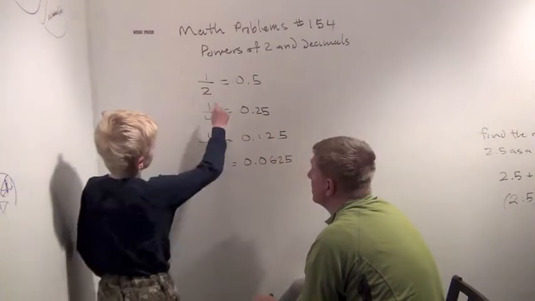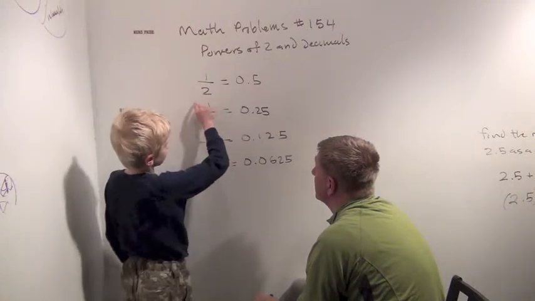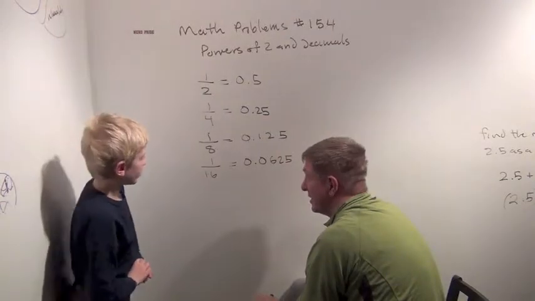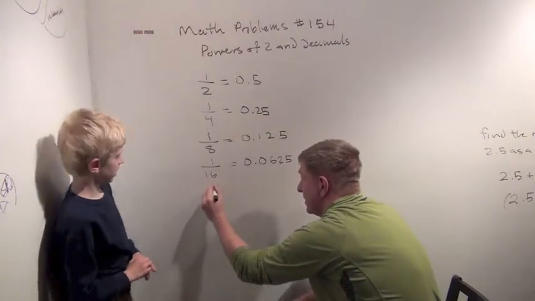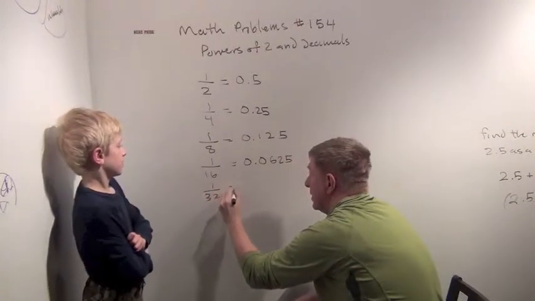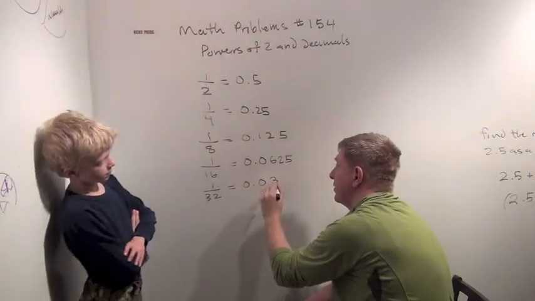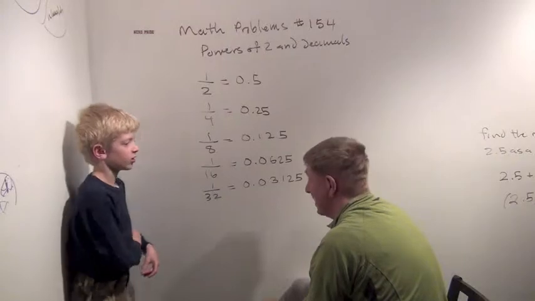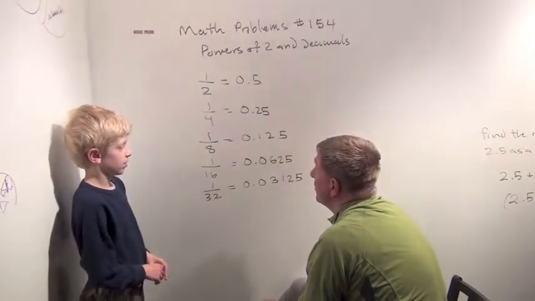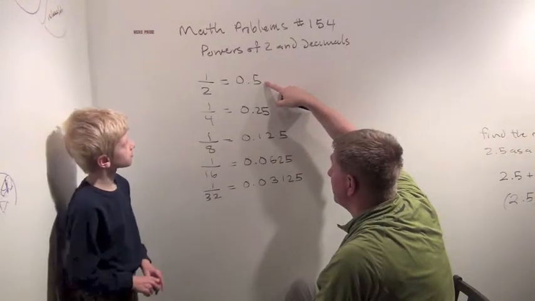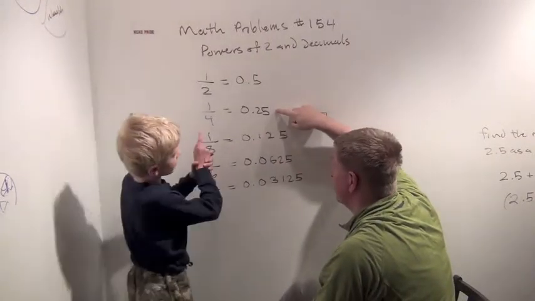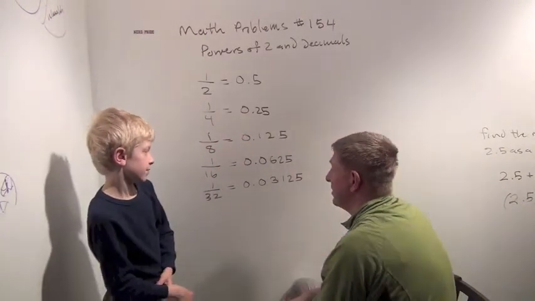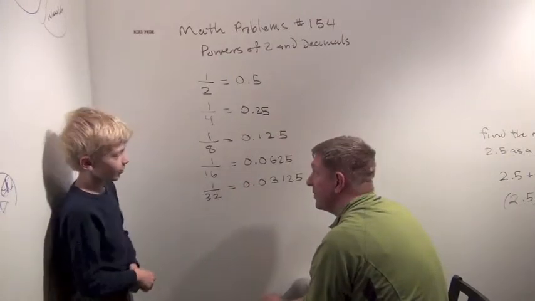Well, all of these powers of 2 have all of the powers of 5. 5, 25, 125, 625. And 1/32 will have the next power of 5. It should be 0.03125. That's pretty small. So it does have powers of 5. 5 times 5 is 25. 25 times 5 is 125. 125 times 5 is 625. 625 times 5 is 3125. Whoa, I wonder why that's happening.